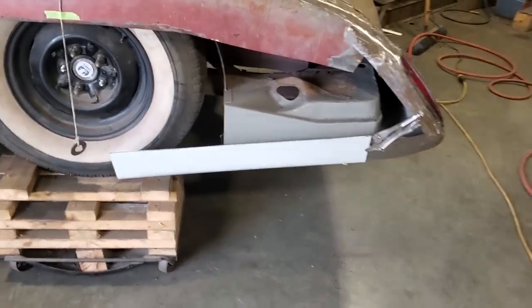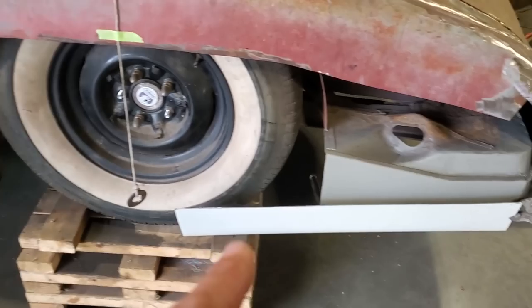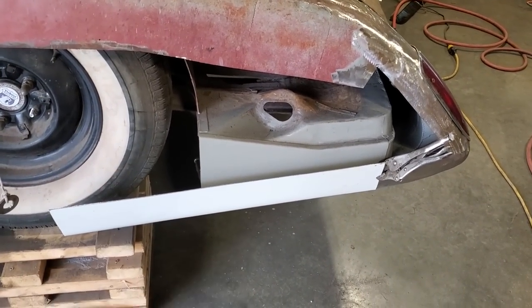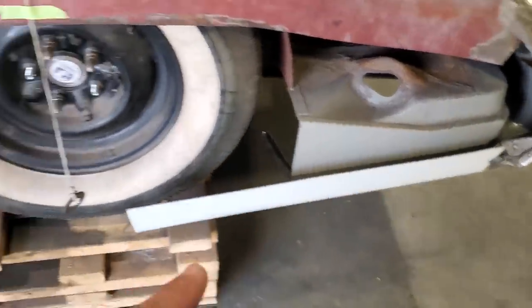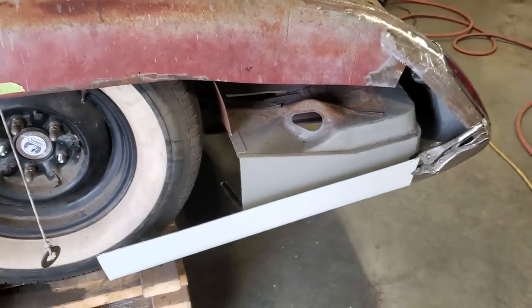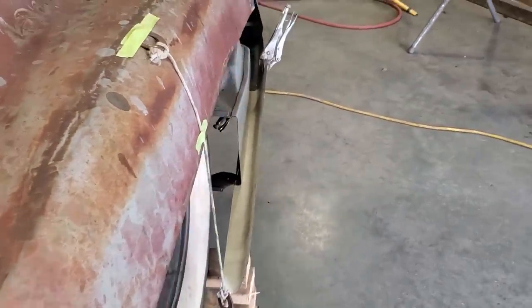But before I do that, I'm going to make another one for the other side. Each piece that I make, I'm going to turn around and make it for the other side, so that way I got two, and I've got the pieces already made for the other side. Instead of making this piece and putting it in, then making this piece up and then going over and trying to make this piece for the other side, that way I'll have an idea of how the shapes are doing. I can keep both sides looking the same.